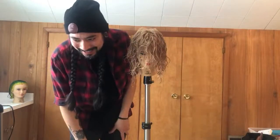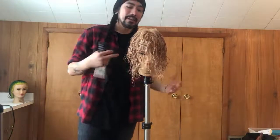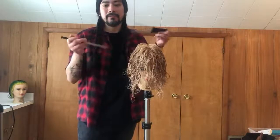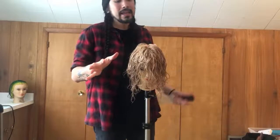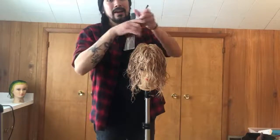Oh yeah. Yeah, you really should try it. It's seriously been my favorite. Honestly, I've tried so many different types of things to get a decent amount of lift at a person's scalp, and I found that these by far are my favorite. I used to be the type of person that would use tiny little pin curl clips, and that works great. But the amount of time it takes versus just popping two hair picks into the hair, it's crazy.